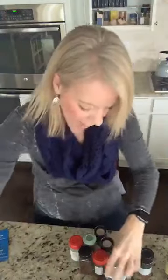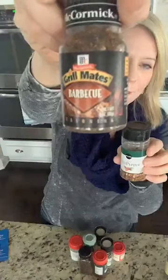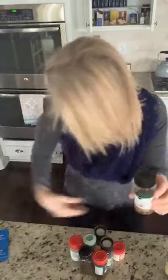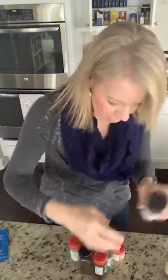Nutmeg ground is going to the college kids. Poppy seeds, another thing of poppy seeds. Y'all, this one's almost empty. I'm actually gonna throw that one away. Here's the thing. Odds are half the stuff is expired in your house too. It takes 30 minutes. When you see what my pantry looks like, I wish I had the picture before. It's amazing. These I remember buying with a coupon at Publix in 2003. 2003. So they're going because really, 2003. Same thing here. They were 27 cents. They might have been a moneymaker. Does anybody remember the McCormick deal way back in the day? They're going in the trash can because they didn't get used. Red pepper is going to the boys. Empty seasoning salt is going to the recycling bin.